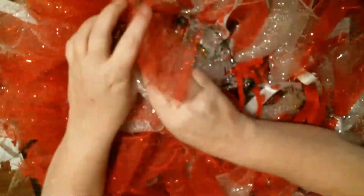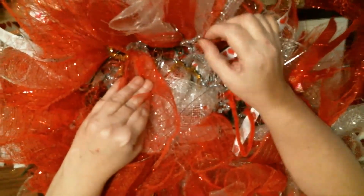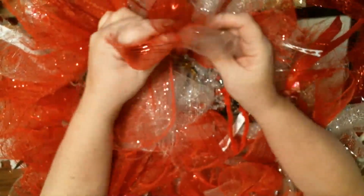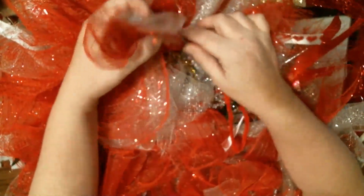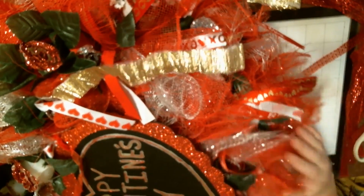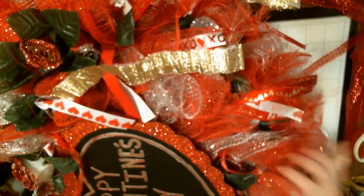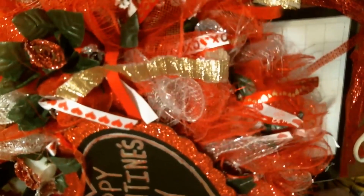If you look on the back, I cut the mesh in little sections and I used pipe cleaner and I pipe cleaned them together in threes, one or twos. But it took me, and look at the waist, you can't even tell it's supposed to be a heart. But it took me, I want to say four tubes of each color, 4 or 5 tubes of this Dollar Tree mesh.